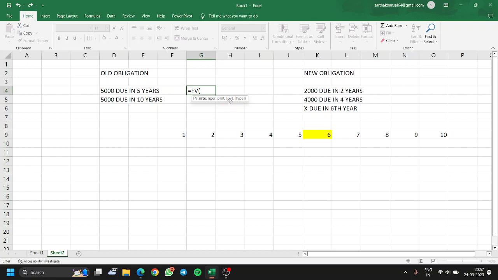PV is the present value. What are the present values? Like 5,000, 5,000, 2,000, 4,000. These are our present values. For type, you don't have to write anything.